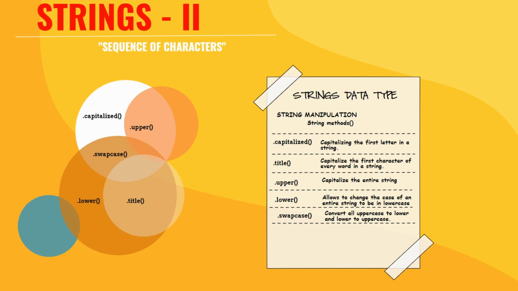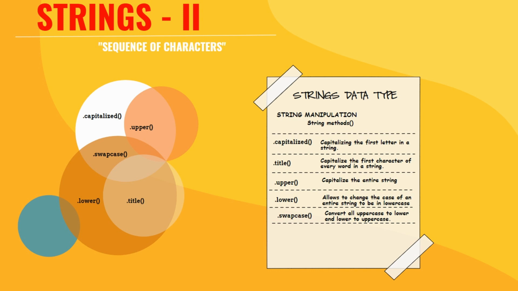Now let's explore some string methods discussed so far. The capitalize method capitalizes the first character of the string. It is particularly useful when you need to capitalize the first letter of a sentence or the first character in the host name. The upper method is to capitalize the entire string and have all the characters in uppercase. It is handy when manipulating data for a database or when you need the case to be in all caps.